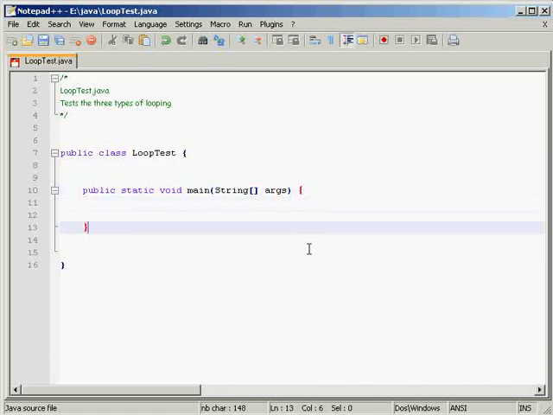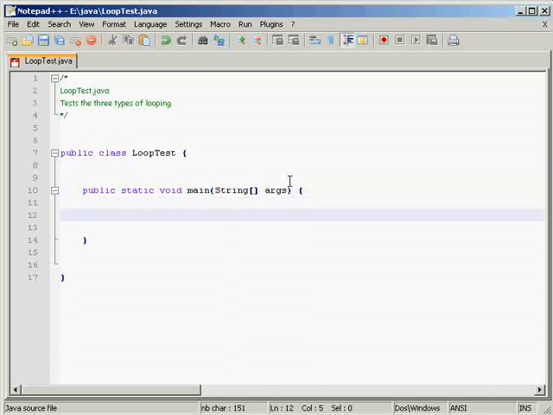Now, don't worry, this is coming up so soon. This basically says string array args. We're looking at arrays in the very next video, so you'll know what this is, and we'll be able to use that, and it's all awesome. But for now, again, we'll just leave it.